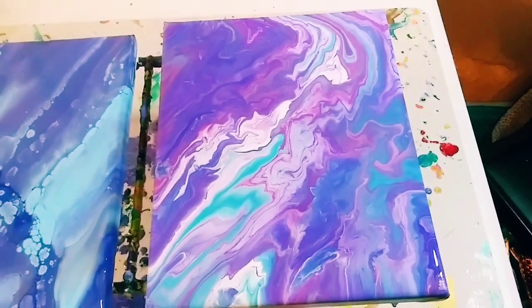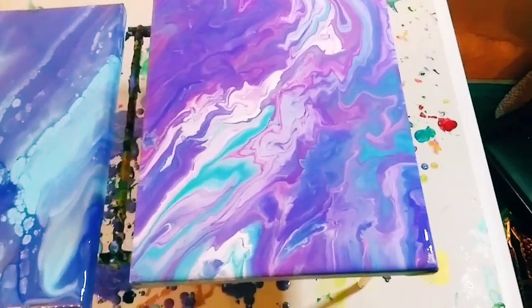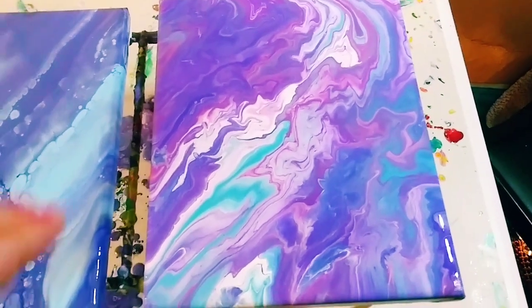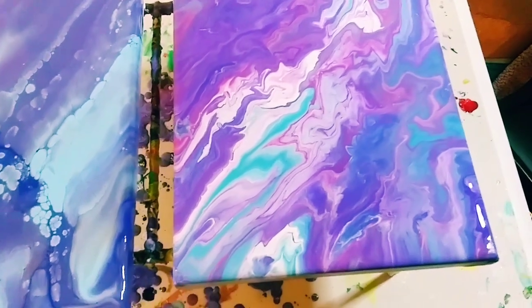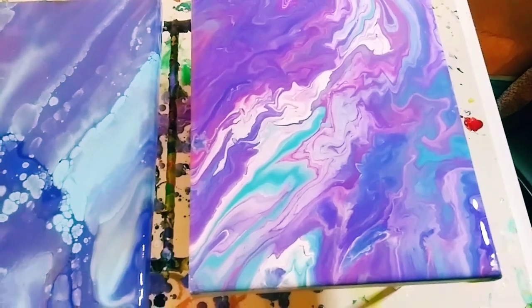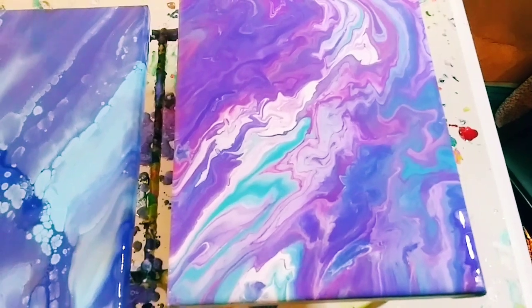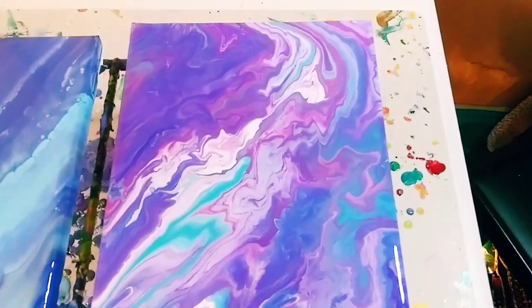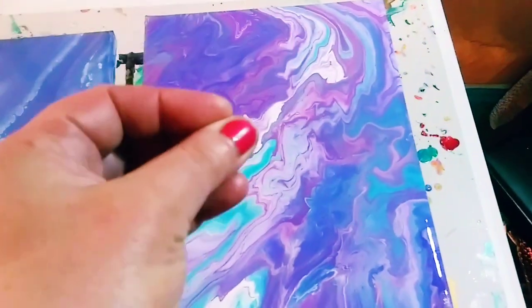This paint was actually very, very thin, just like the Deco Art ready to pour. However, it actually held the line better, meaning the patterns. It was very thin, but for some reason, I like the Folkart better than the Deco Art. However, because it's so thin, I don't see how I would be able to do a ring pour or certain techniques where I really need to hold a line, you know what I'm saying?